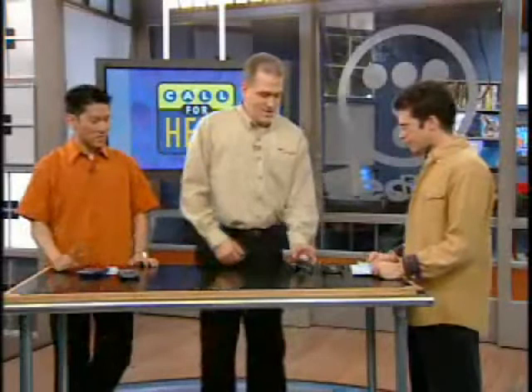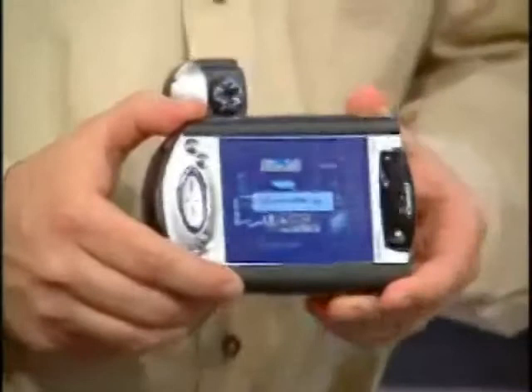Let's begin by talking about digital camera add-ons. This is a Compact IPAC Pocket PC with an expansion card that slides into the IPAC and gives you the capability of taking a digital picture just by pressing the button right here. It just saves the picture. What kind of resolution is that picture at? 800 by 600. Well, that's not too bad.